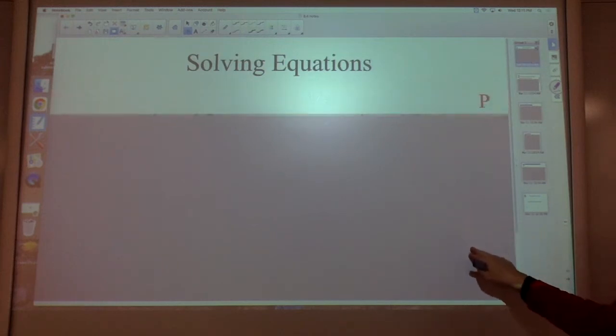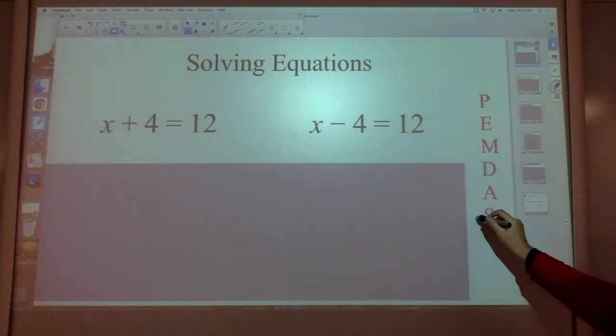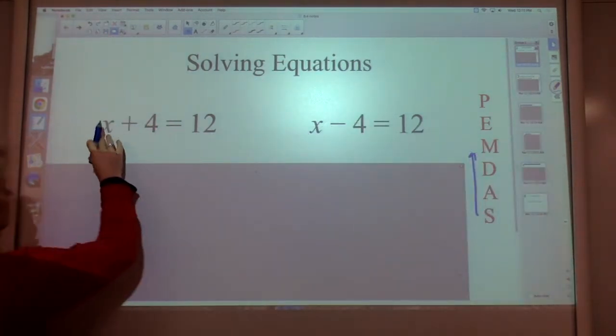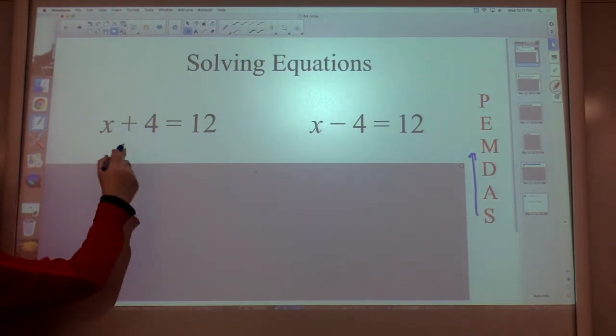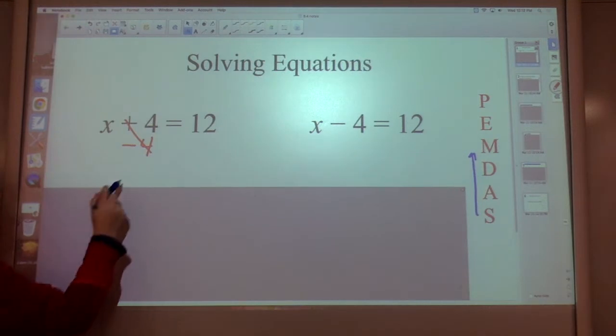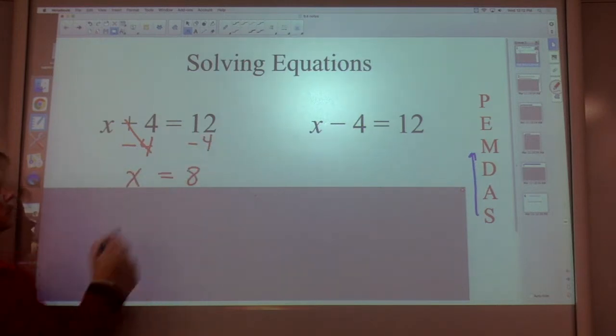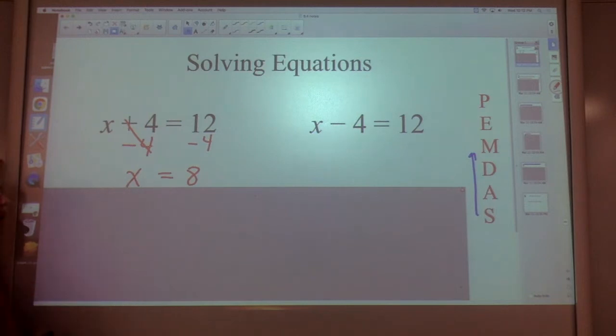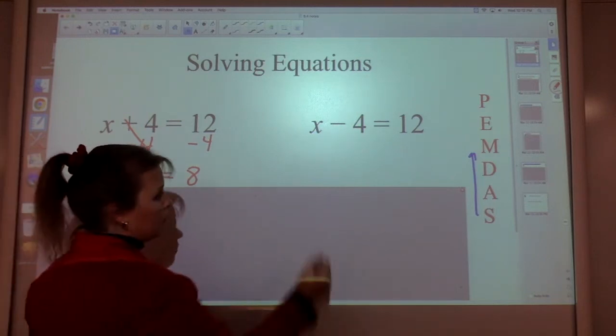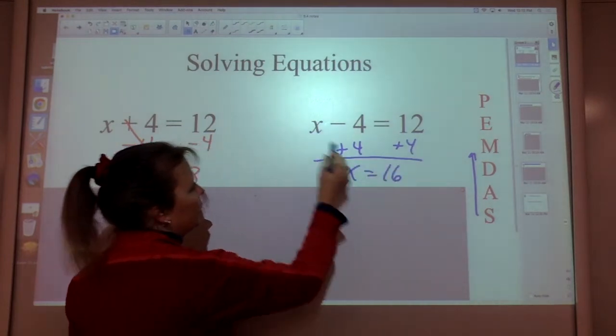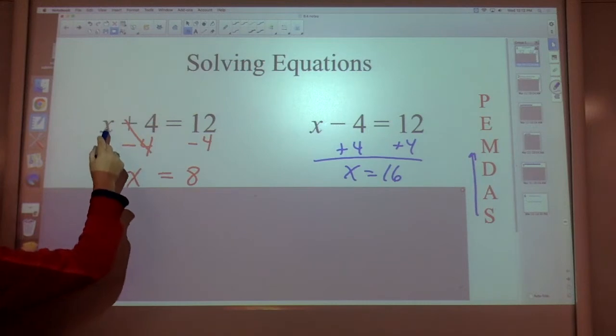This part you don't really have to write down if you don't want to, but just a friendly reminder. I'm working PEMDAS backwards. If it's an addition problem, and we're trying to find a piece of the problem, which is true algebra, finding x, we do the exact opposite. If it's adding, we subtract. Subtracting eliminates the 4 for us to isolate the variable x. But whatever you do to one side of the equation, you must also do to the other side. So if it was plus, we now have to minus from both sides. If it was minus, we now have to add to both sides.